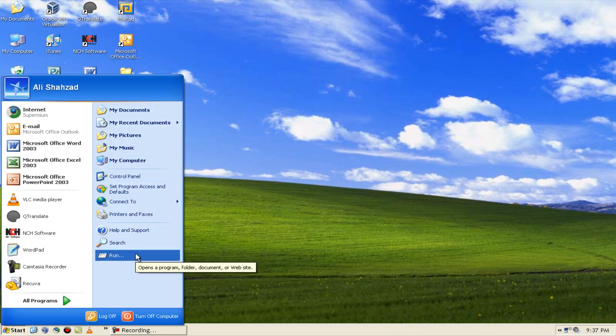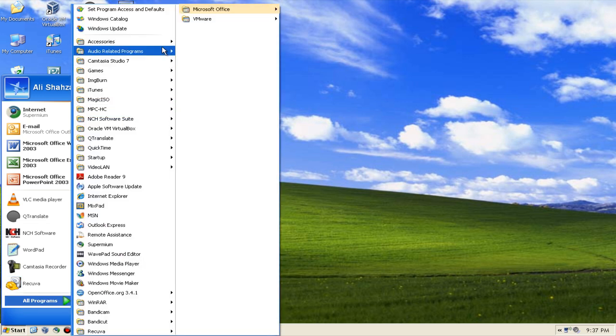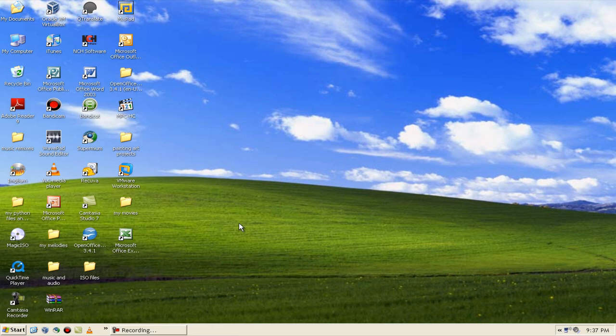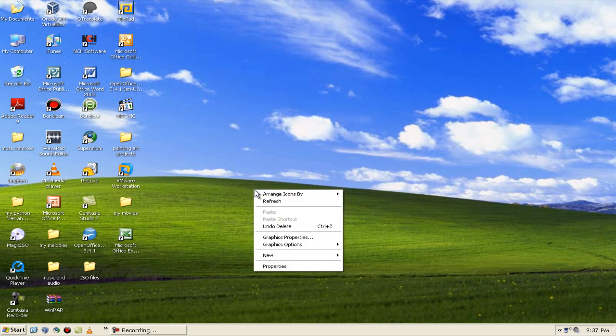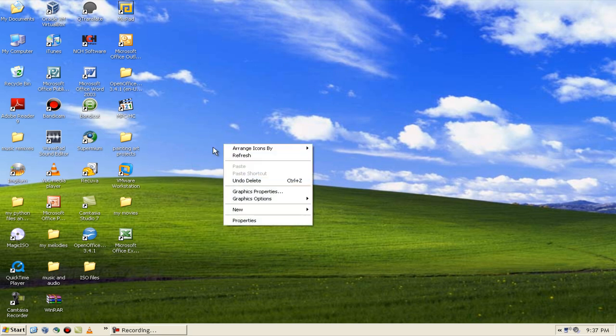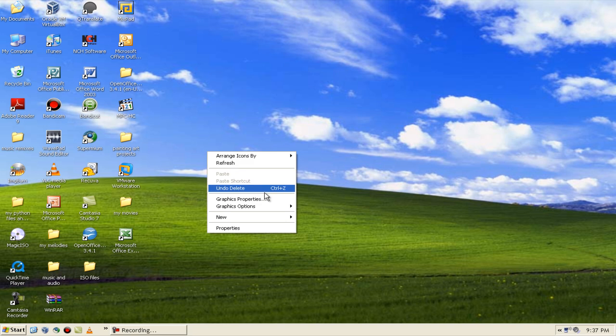Next, click on Start, and then what should I do? Then I also need to disable unnecessary features and backgrounds which Windows XP provides.